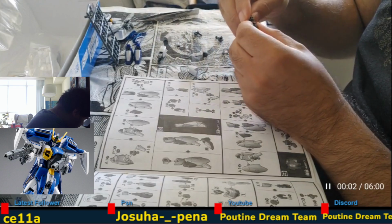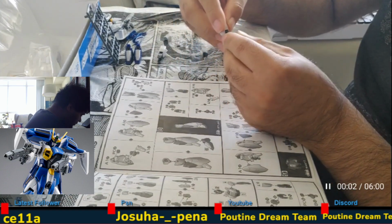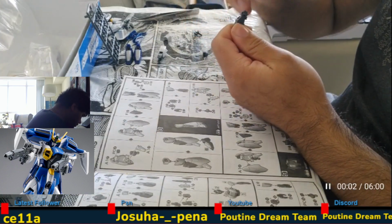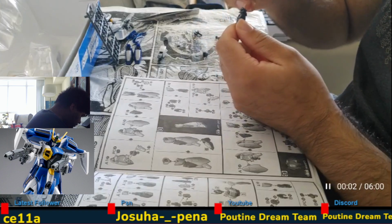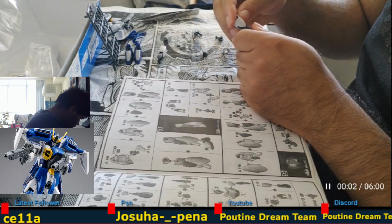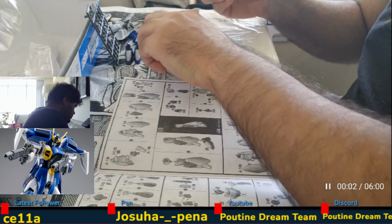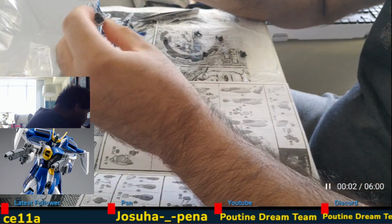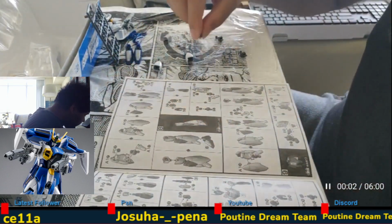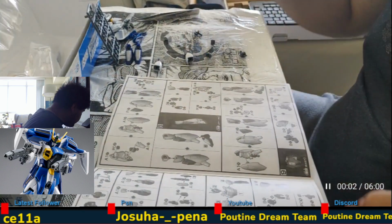Not closing properly. I wonder if that's because it's wrong. Nope. Okay. Left foot, right foot. This probably just goes straight in. Not without PC8.